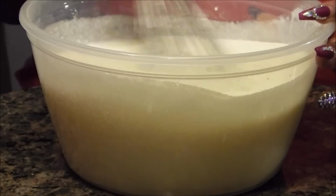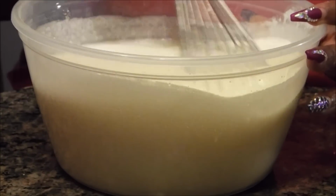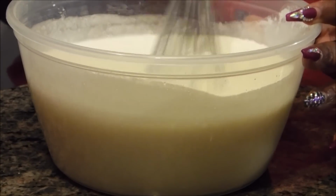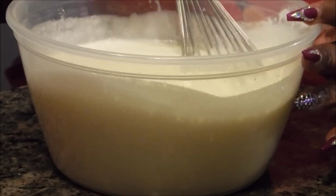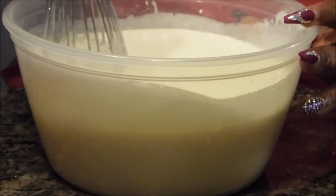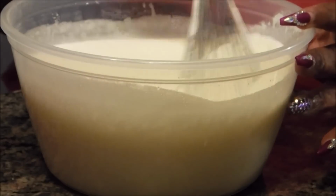And you hear a lot of people say old school cooks can make a meal out of nothing. Well, that's exactly what this is. This is a dessert out of nothing. Because I guarantee you, probably all of the ingredients, with the exception of the whipping cream, you probably had in your kitchen, because you use them for other things.